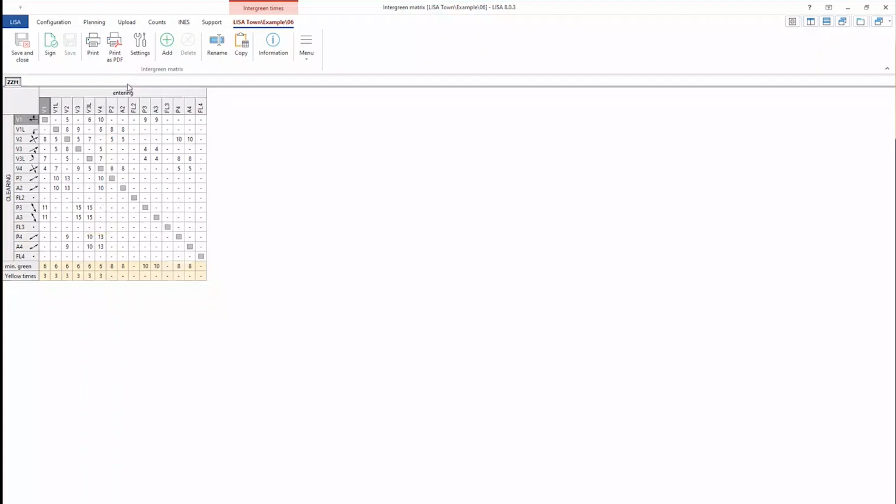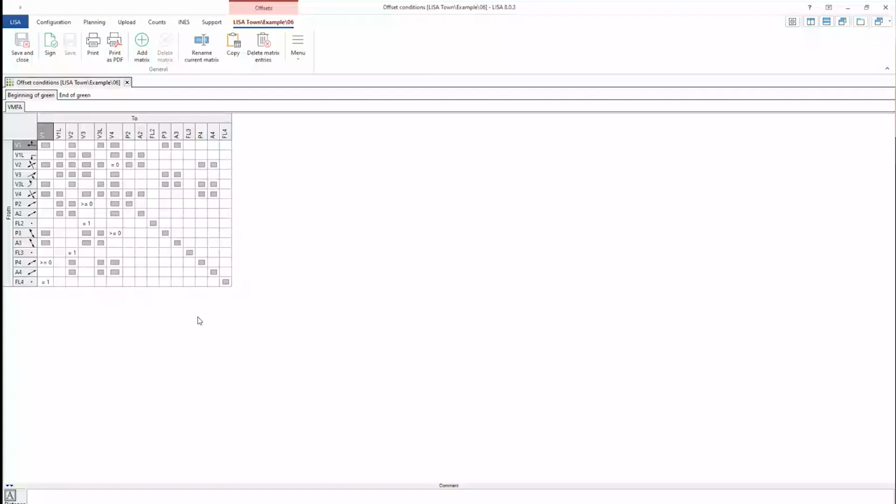and this will be used in your signal timing plan. Once you have created this, you can also create some rules for non-conflicting signal groups, where you tell what signals group should start at the same time or before or after. Similarly for end, you provide this information here. Then we go to signal timing plan creation.